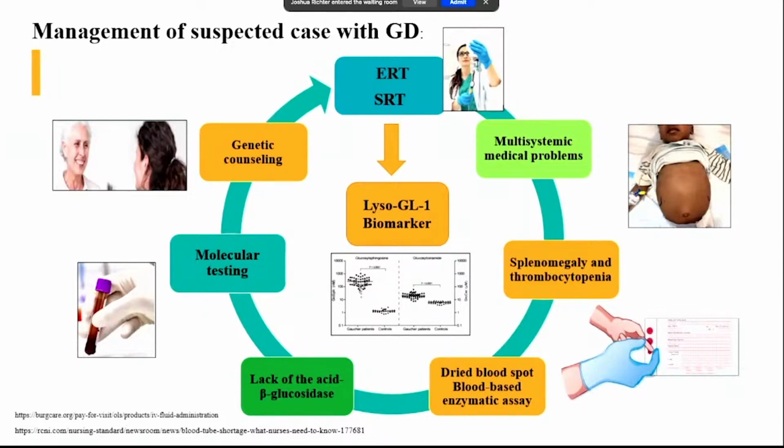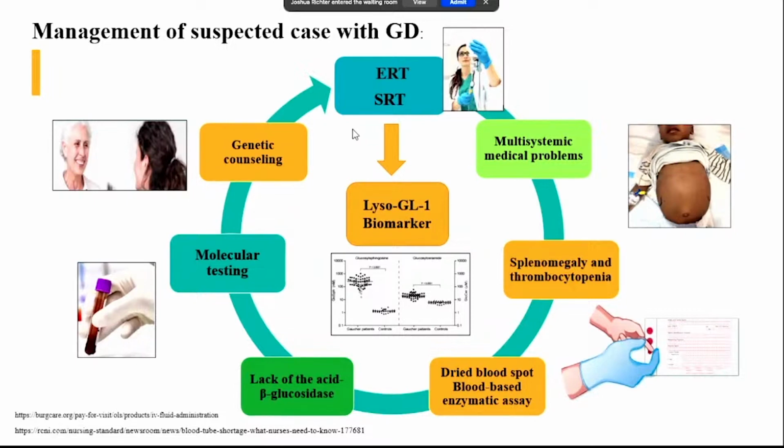But whole exome sequencing, and when we confirm it by molecular testing, we usually always refer the patient and his family for genetic counseling. The genetic counselors usually do targeted mutation testing to screen for carriers, and this will catch the cases before they become symptomatic. It's good to start treatment even before they become symptomatic.